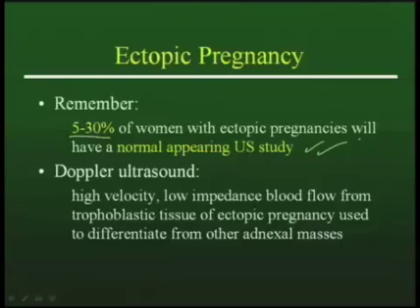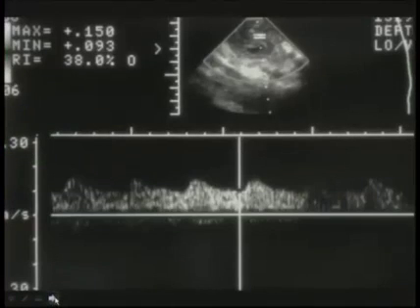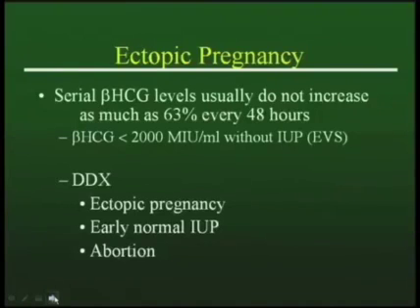Some people have advocated the use of Doppler ultrasound in the diagnosis. I personally have found this of limited usefulness, but the claim is that you will see low resistance blood flow in the area of the ectopic pregnancy. This is an example of this low impedance flow characterized by a high end diastolic velocity. And to remind you that ectopic pregnancy is diagnosed both by ultrasound and by other factors. So if you have a serial beta HCG level and it does not increase as much as 63%, or the doubling time is somewhat less than every 2 days, then the possibility of ectopic pregnancy must be considered very seriously.